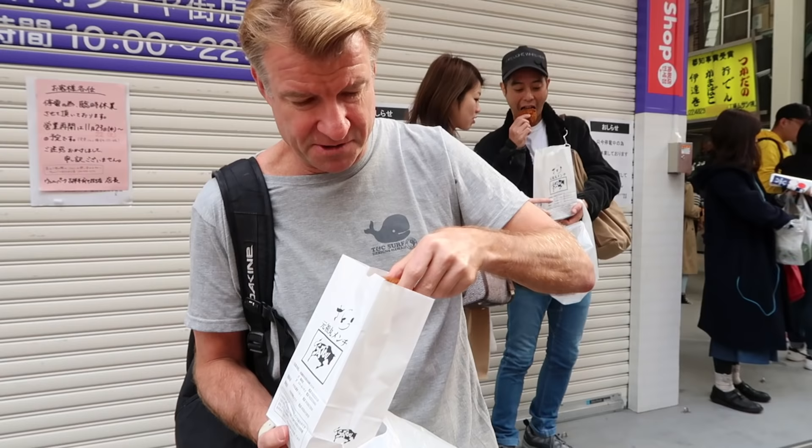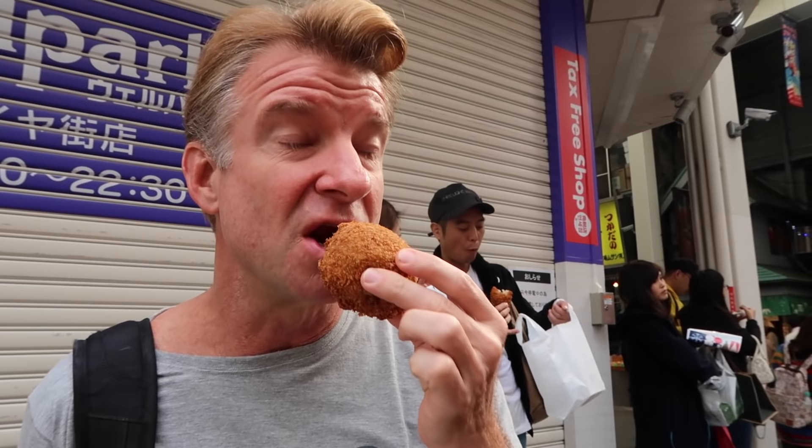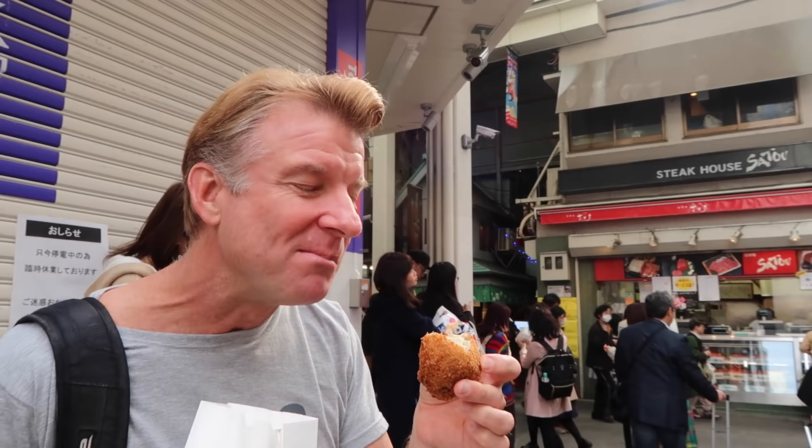It comes in a bag inside a bag. This is the regular one first — just potato inside this one. It's pretty incredible. It's freaking delicious — it's like eating a potato but with this breading on the outside. It's incredible. Could use a little sauce on it. Looks like mashed potato inside, a little bit of onions. Very mild.